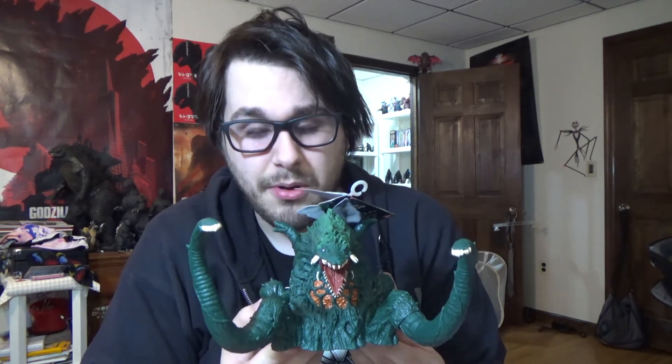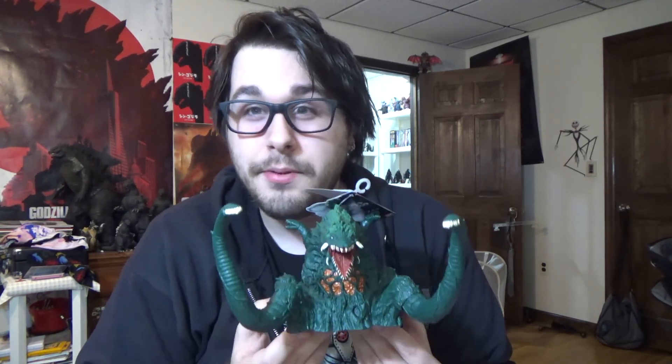Just don't be surprised if yours comes with some paint dribble. Now since I lack the original Biollante figure, I really can't compare the two. But like I said in my size comparison, she's going to take up a lot of room, and that's what I was hoping for. I didn't want a downsized Biollante, and if the original figure is bigger than this, then I think I should really get the original figure as well. Those are my thoughts and opinions on the Bondi Movie Monster series Biollante reissue. Please comment down below — tell me what your feelings are towards the figure, let me know if you're going to pick one up or if you're currently awaiting one to come in the mail. I will see you all next time. Bye, everybody.